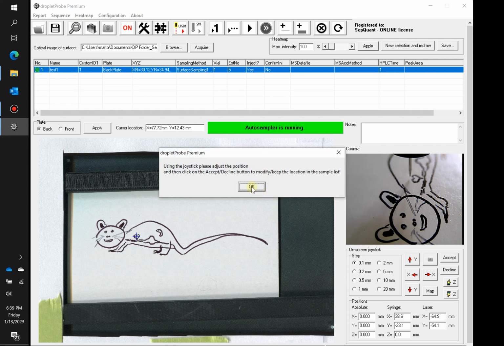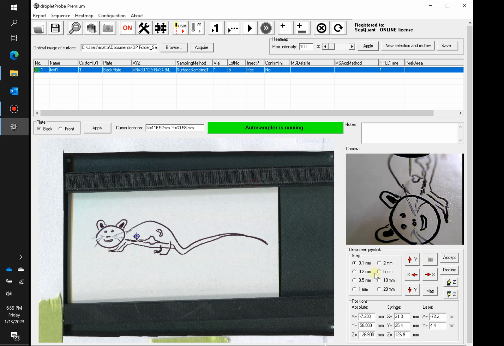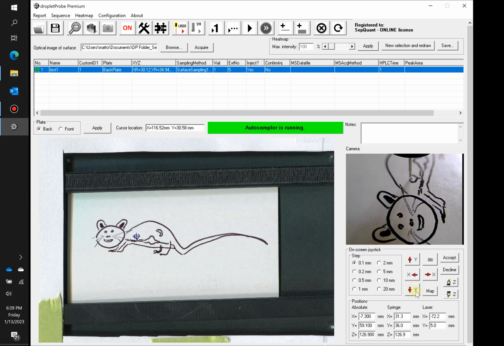It says you can adjust it manually. Say okay. I choose my step size, but basically this is just left and right, moving this around. I then move this to a position where I'm happy. It's quite a bit off there, and down.